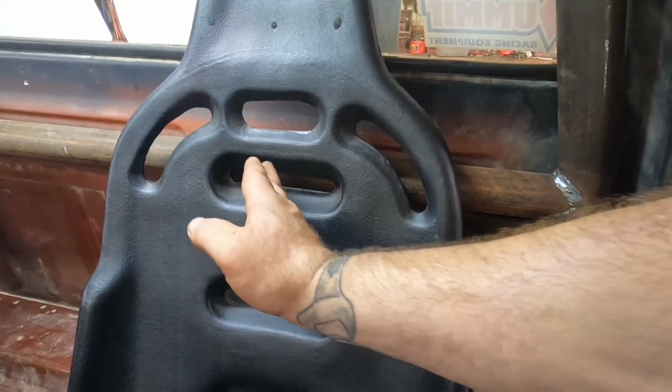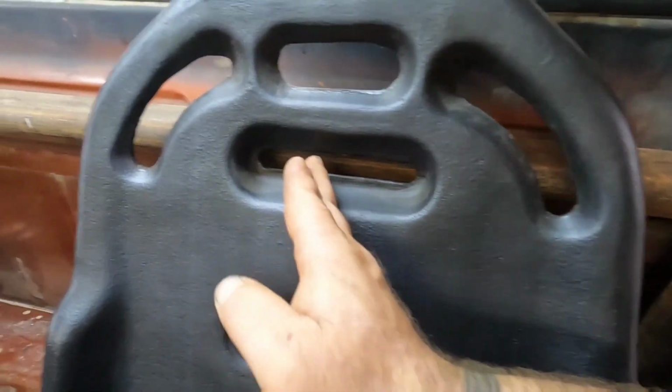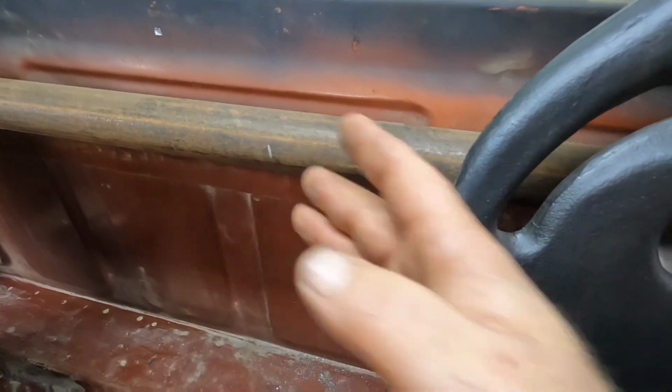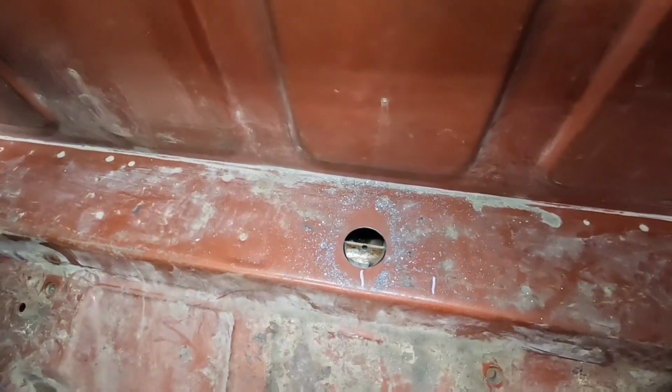Yeah, this is what you guys run into, or this is what I run into when I'm building stuff, because it is what it is. Let me show you what I got. So I measured from the center of the seat over to this upright, and then measured over the same distance, actually to the center of the upright on the other side. So then I transferred that down to the floor.